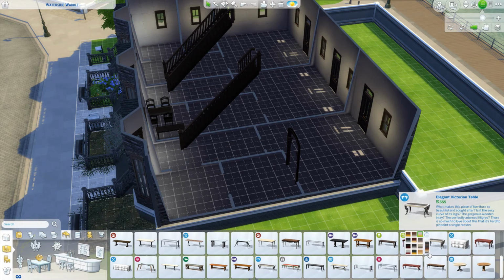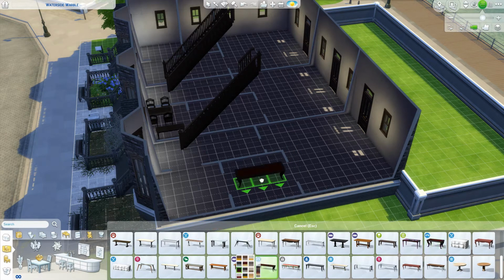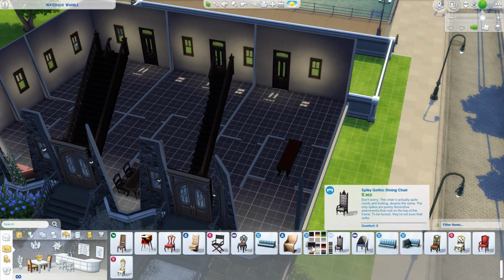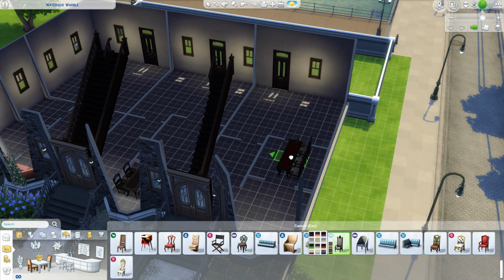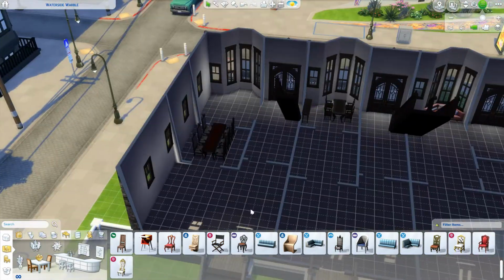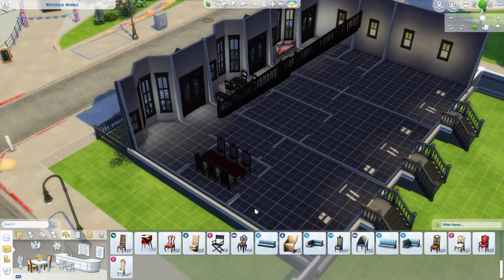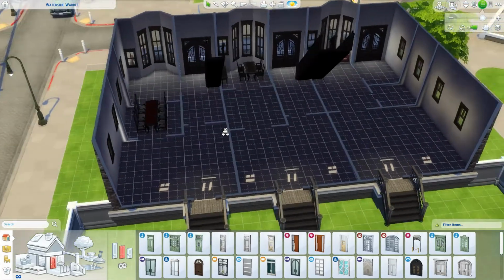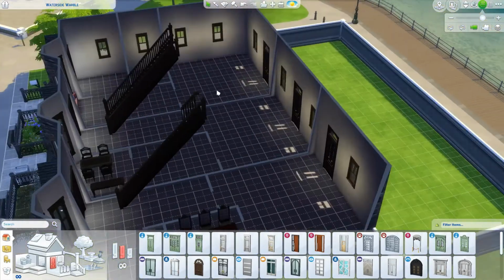But yeah, if you download this and want to change some of the layout or some of the rooms, or if you love this build but don't want to play a vampire, you can take the coffin from upstairs and move it, or change it into your gameplay as maybe who lives in the last one. Maybe that's a funeral home and not an actual home. Who knows? Like I said, you can be creative with it, or you can just change it. I'm not going to be offended.